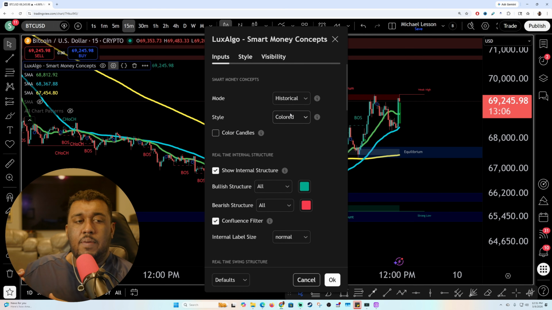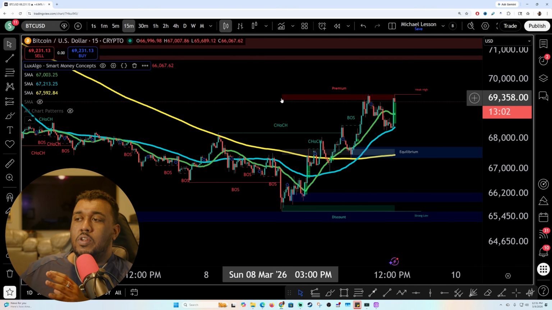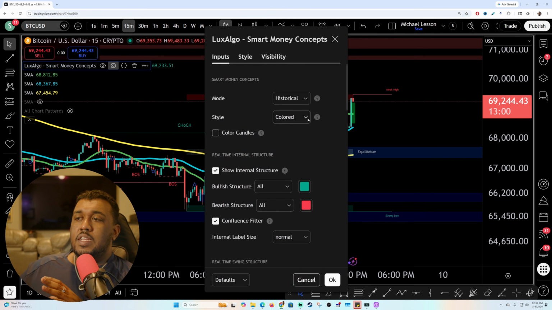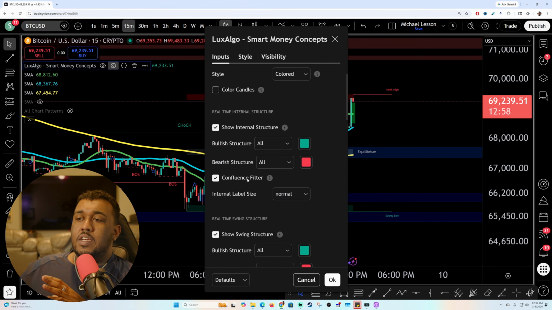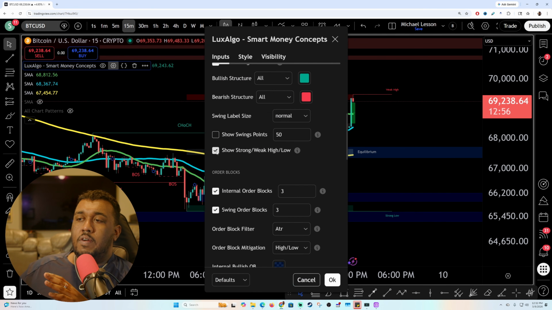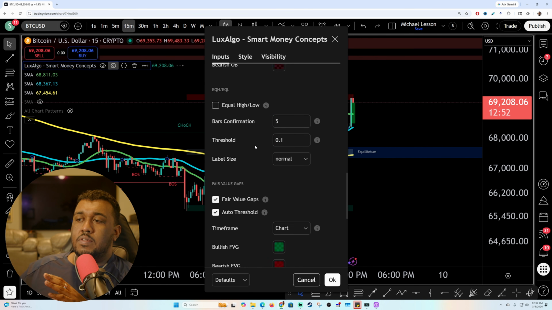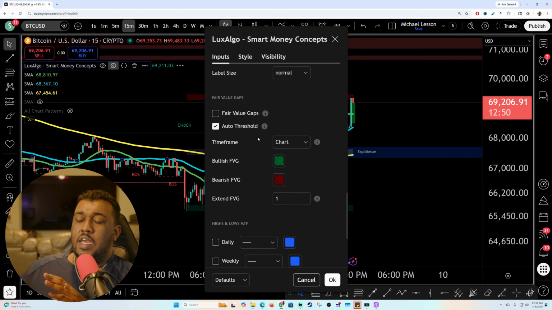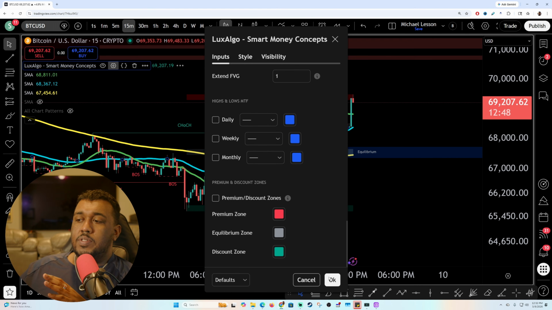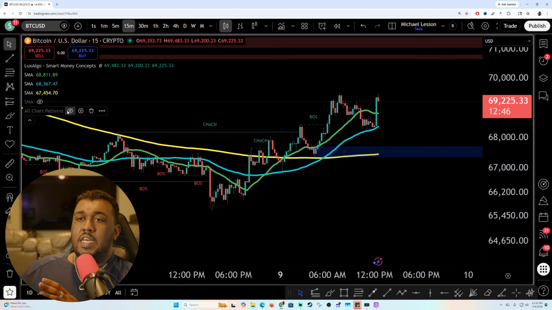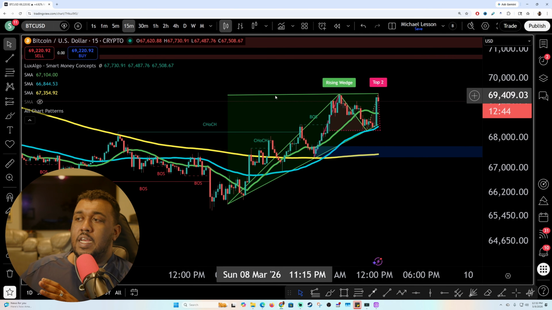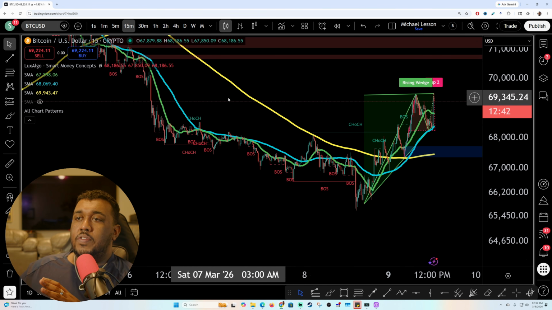I feel like we kind of hopped into both the day trading and the swing trading aspects, but just in case you guys want to know more about swing trading, swing trading is this without a lot more settings. So what I'll do is I'll turn off the show strong weak high lows. I'll turn off the swing order blocks. I'll turn off the fair value gaps, and I'll turn off the premium zones. And then from there, I'll usually add on an all chart patterns indicator. And then from there, I'll trade off of the setups I see.